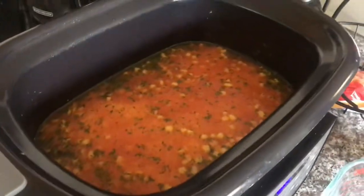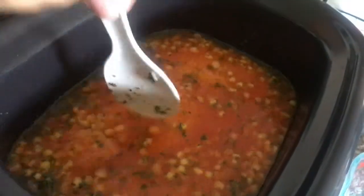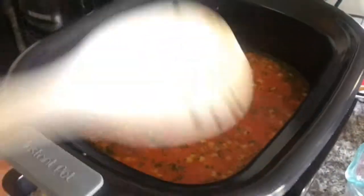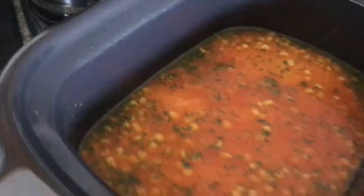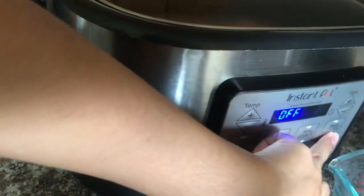Okay, let me show you. That's how it looks like, to make sure it's all inside the water. Okay. Let's put the lid on. And then we're gonna use the rice setting.